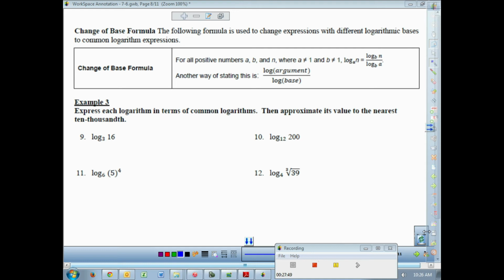Change of base formula. This is something you really want. All kinds of college algebra questions about change of base formula. So looking through the change of base formula, why is this different than what we did on the first group of problems? Why can't we just punch this into our calculator? It's now base 10, right? The only thing that your calculator will do is base 10 logarithm. Well, this is a base 3 logarithm. Well, this says the log of the argument divided by the log of the base is what that will be.